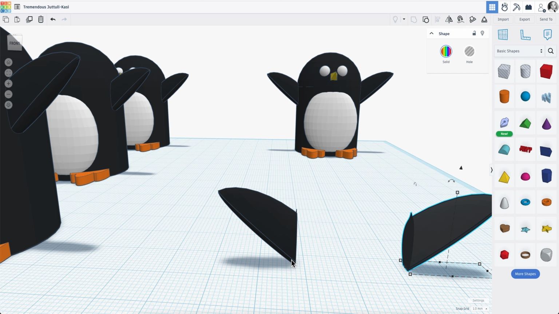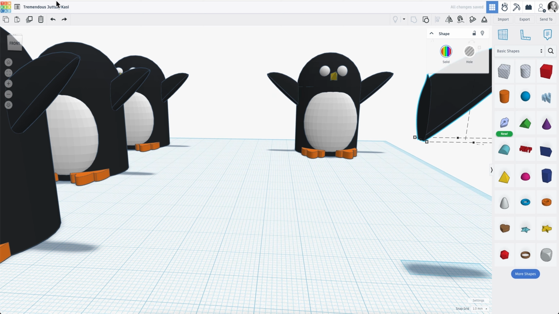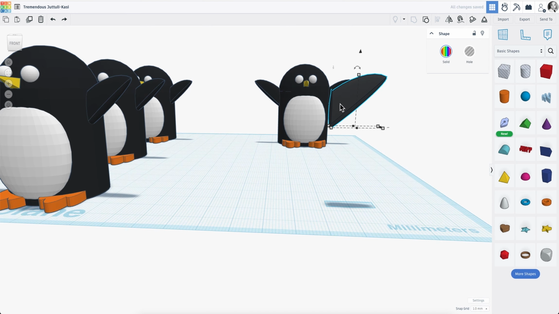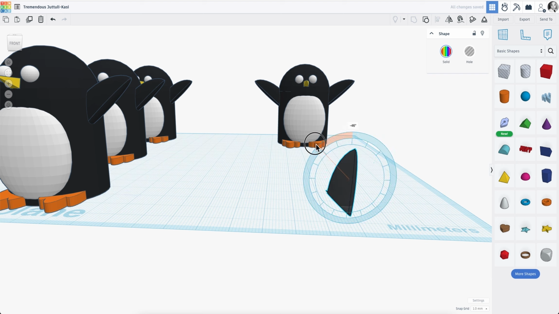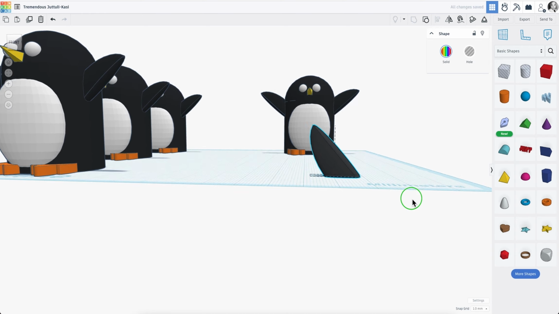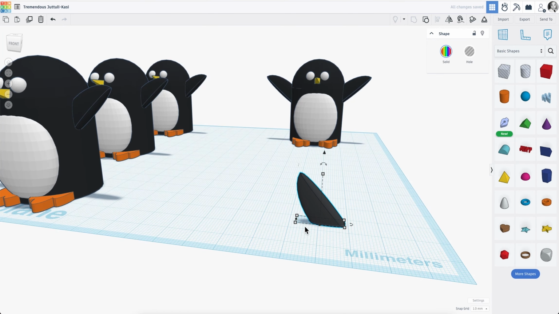So this doesn't work. What we'll do is go back here with Control Z, or undo, and I'm just going to drop this on the floor. Here we go. I'm going to rotate it so that it will be attached to the floor. Perfect. So this is attached properly to the floor, and as you see here, it shows you a flat, which means this is attached to the floor.